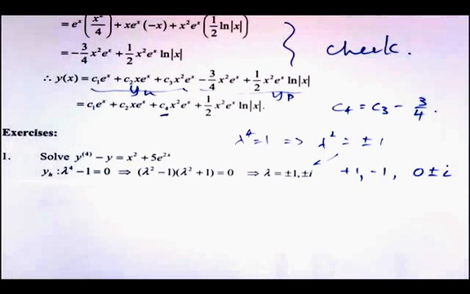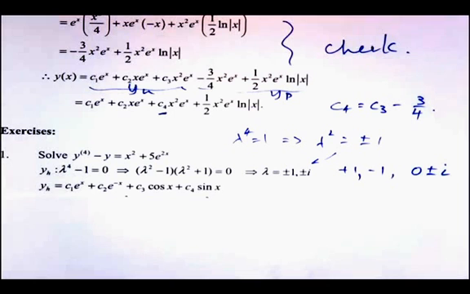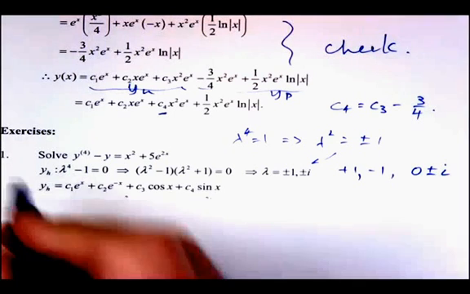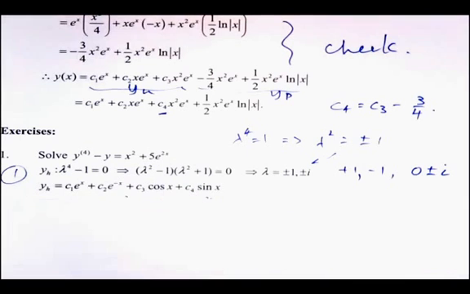So immediately you should have been able to write down there's going to be an e to the x term, there's going to be an e to the minus x term, and what am I going to have for the complex conjugate pair? So hopefully you've been able to get that. Okay, so really that's for the non-homogeneous case though, which this is the right-hand side.